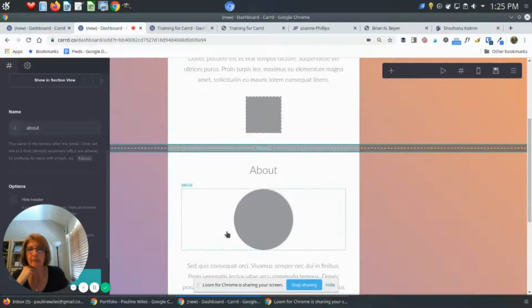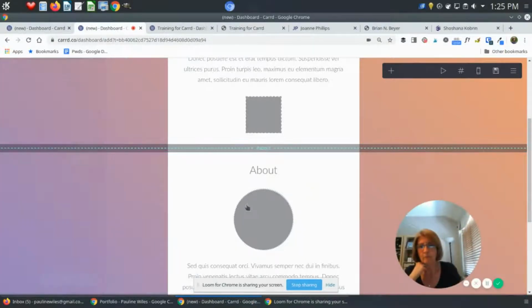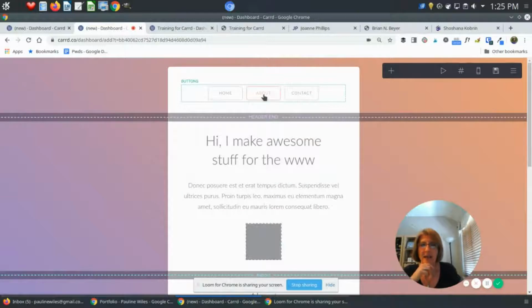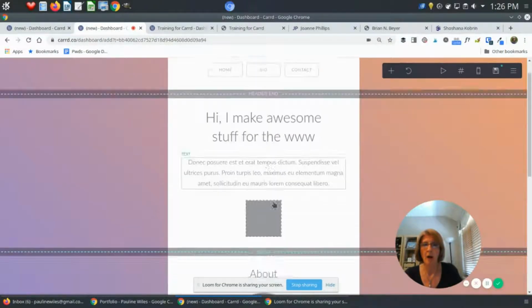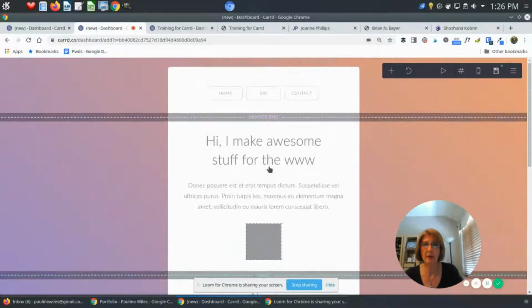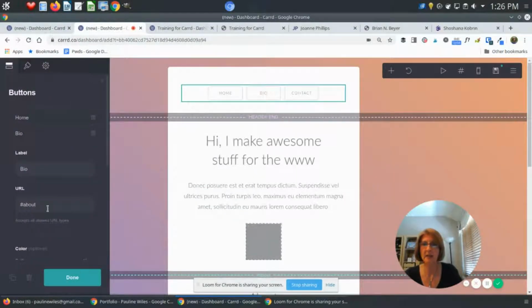And then when I want to navigate there from, for example, buttons at the top, I want to make sure that the about section is indeed referenced with the URL #about. So that's vitally important. I could, for example, change this button so that I'm offering people my bio, but the name of the section #about and the actual link underneath that bio button must match up.